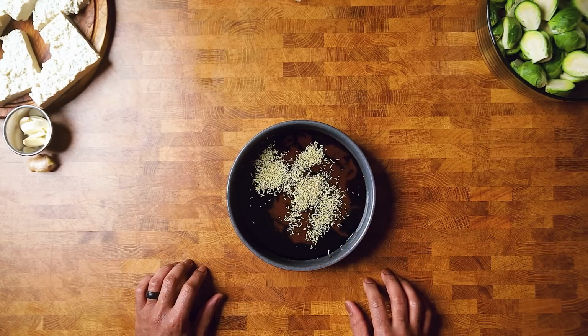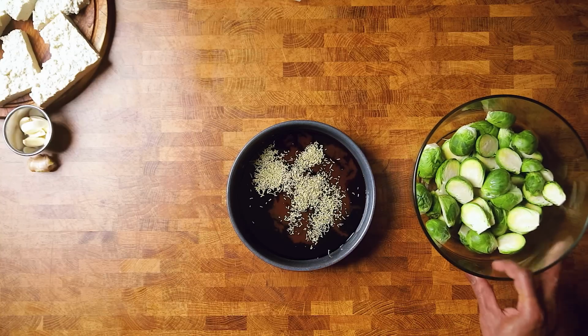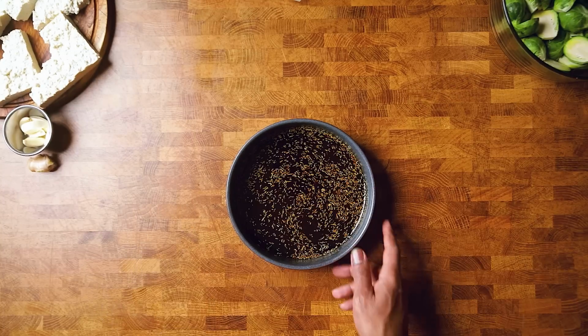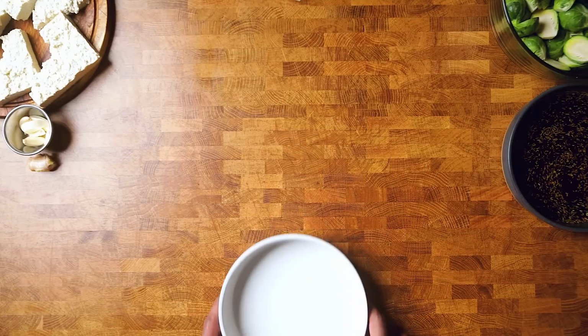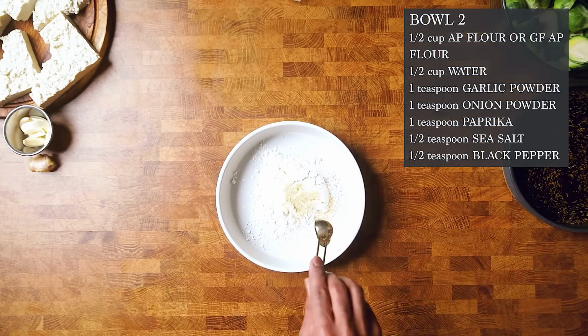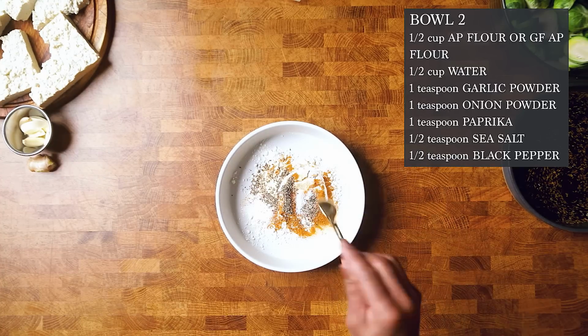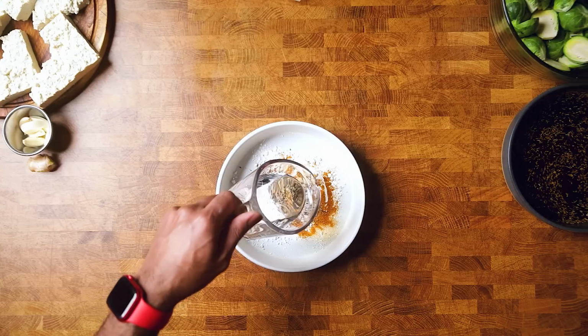Okay, you could also do steak sauce. Now add balsamic vinegar and dried rosemary. This marinade will give our tofu a great savory base. In the second bowl, we'll whisk together flour and seasonings like garlic powder, onion powder, paprika, salt, and pepper. This mix adds a subtle aromatic kick.